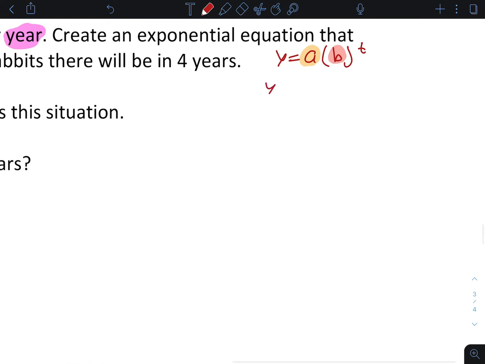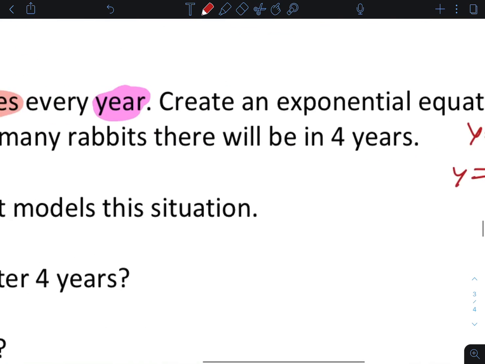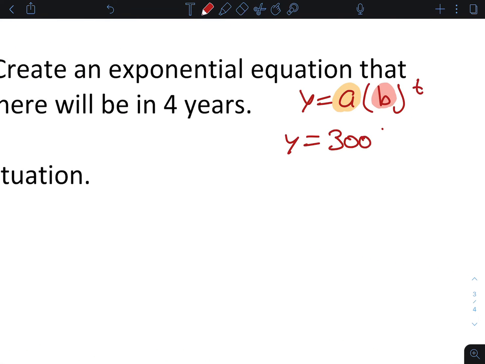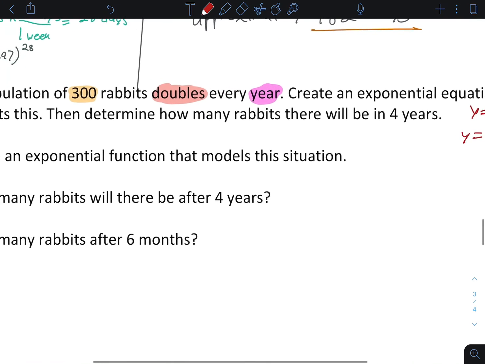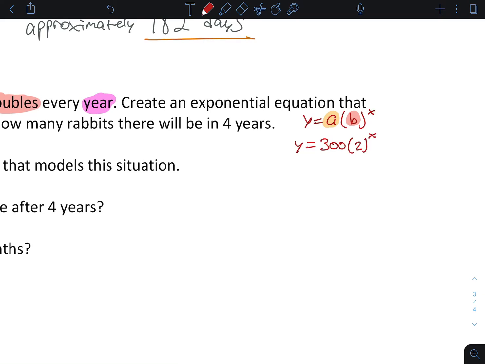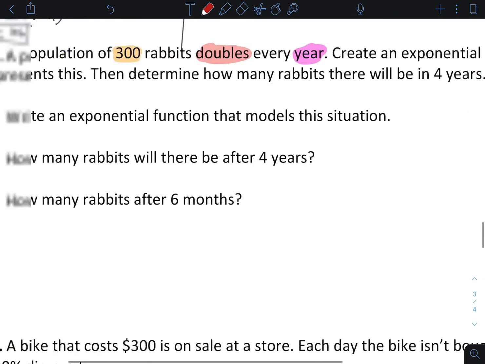So here, my starting value again will be 300. And if I'm doubling something, that means multiplying by 2, to the, you can say t or you can say x, it doesn't really matter in this case. Just to be consistent with the equation up top, I'll go ahead and say x. Regardless, x is the time in years. It's just a variable. We wrote a function, so that was for part A. My bad, I should have put it next to it.